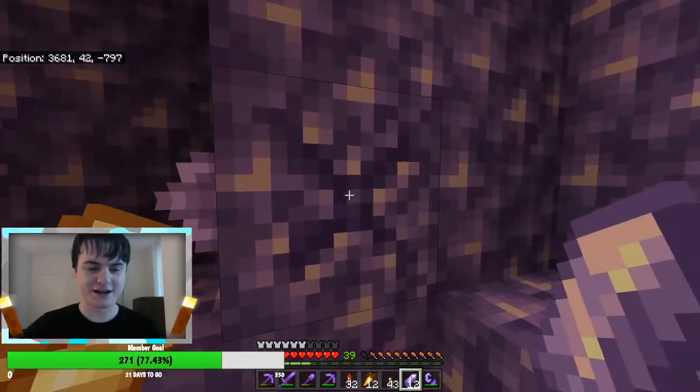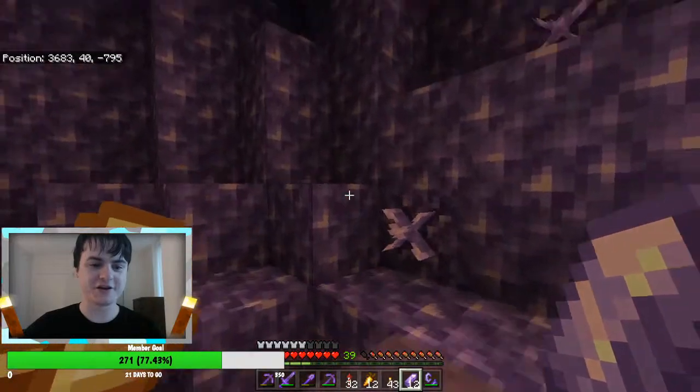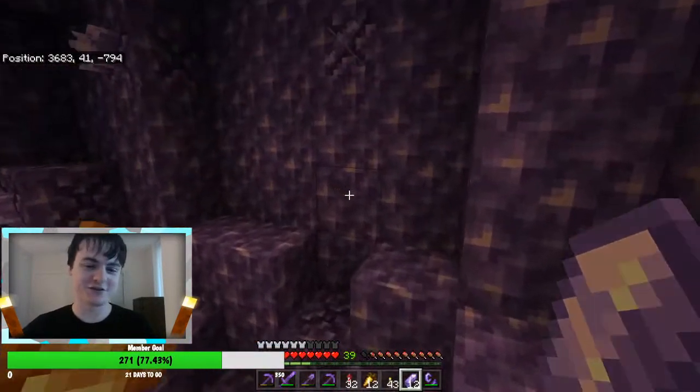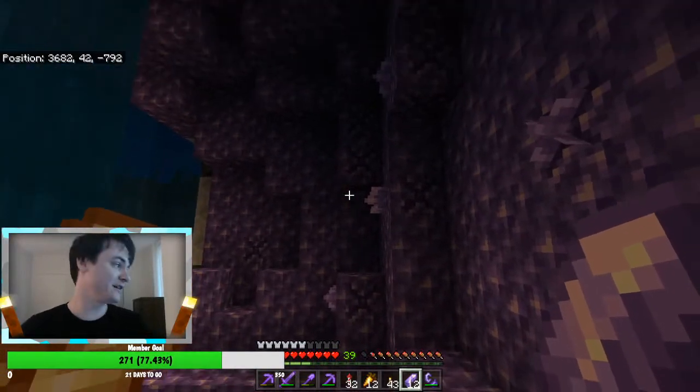Can I place them down again? No, you can't. Can you craft them into amethyst blocks? You can if you want to. Wouldn't recommend it. Would recommend just mining around here.